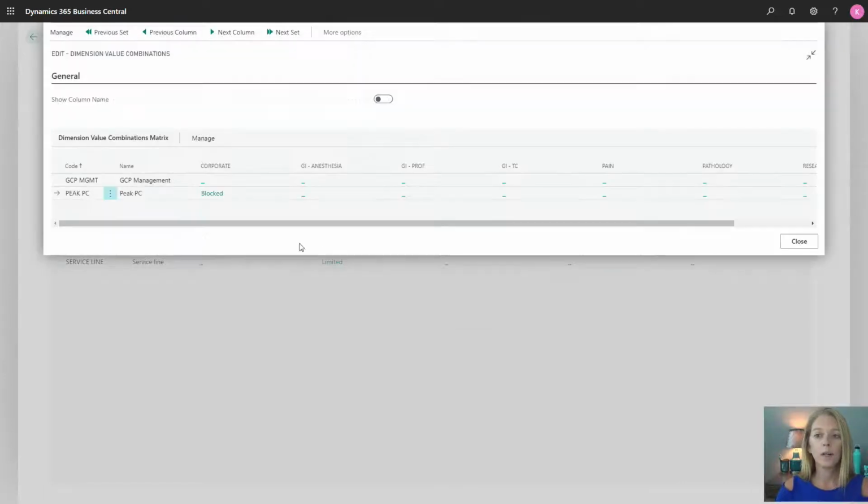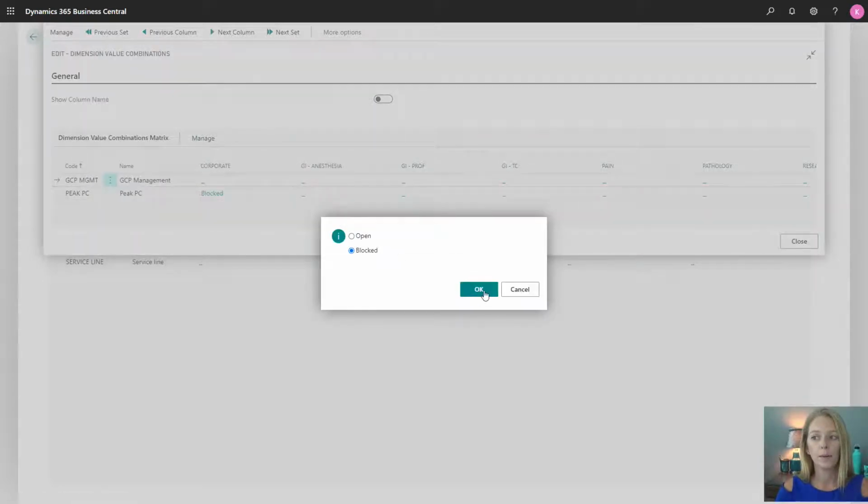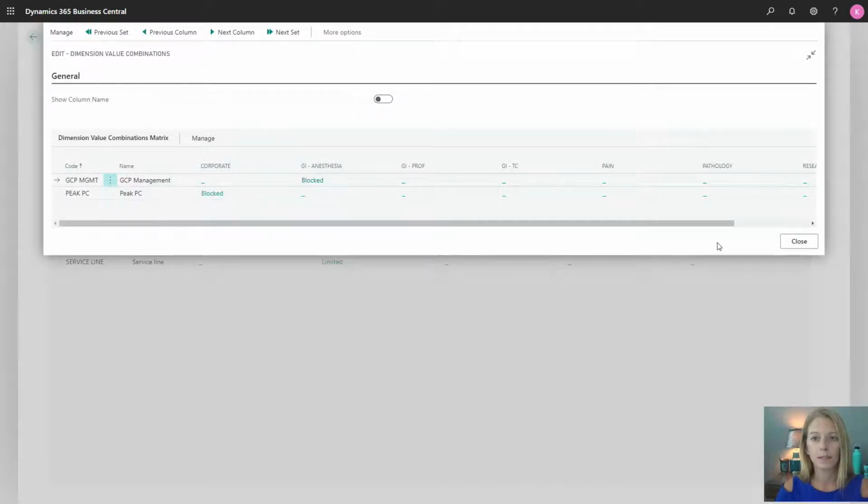So if I don't want to be able to post between, or choose, corporate for peak, then I would go ahead and block that. If I do want to be able to post, then I would just leave that open. And then for my other entity, I would click on that, and I would be able to go through and either block or open all of those different ones.